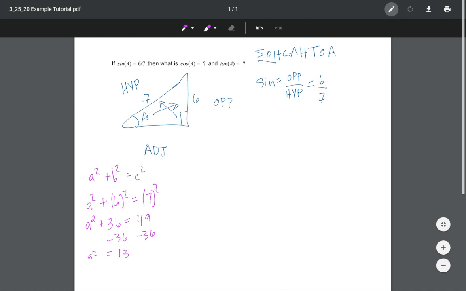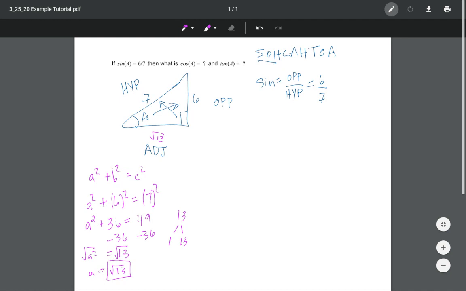However, I'm still at an A squared value, and I want A by itself. So I can take the square root of each side. And we find out that A equals the square root of 13. Now, if you were unsure, you could, of course, try a factor tree for 13, but 13 is a prime, so it only breaks down to 1 and 13. So square root of 13 is really the best we can do for finding the side length for the adjacent side. So we can go ahead and put that in on our original drawing. We now know that this missing side length was square root of 13.